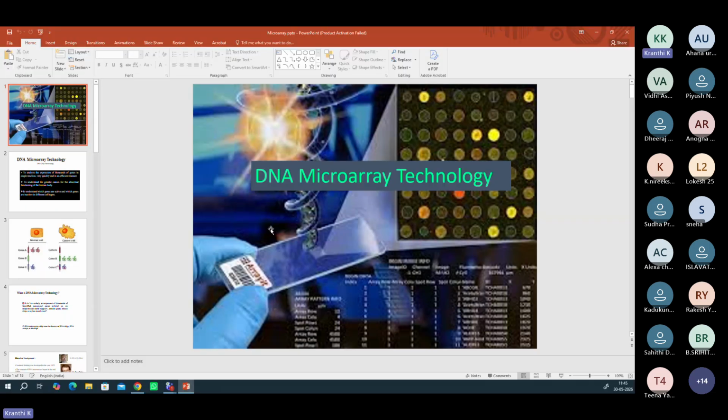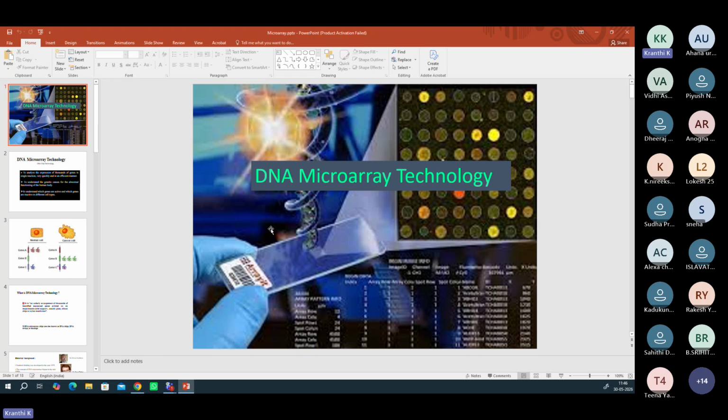You understood, right? Simple. This microarray is a high-throughput technique used to analyze the expression of thousands of genes simultaneously, right? What is the principle? Thousands of DNA probes are fixed on a chip, which we later hybridize with labeled DNA or complementary DNA samples. Our target is the entire genome we are testing. What sample is required here? We need RNA or complementary DNA.